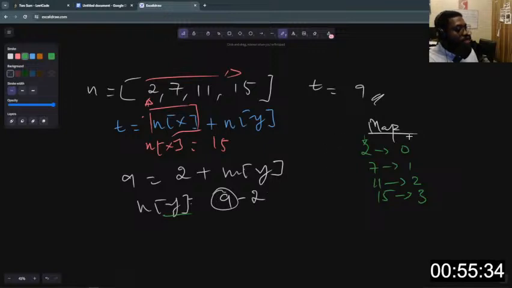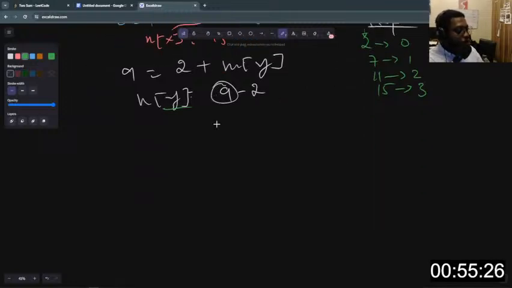So how do we do that? We first of all create the map. So we'll create a map like this, and then we would run a separate loop. So let me say loop of I in nums.